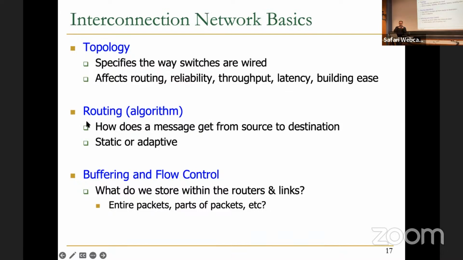But the way that you go from this source to the destination, how you move your packet, how you move your message in chunks or not, or whatever. So this is actually the matter of flow control. If you want to, for example, go from one node to another node, do you make a connection or acknowledgement to the destination, to the next router, which in the terminology we call the downstream router? So upstream and downstream. You send a packet or a message from the upstream router to the downstream router.